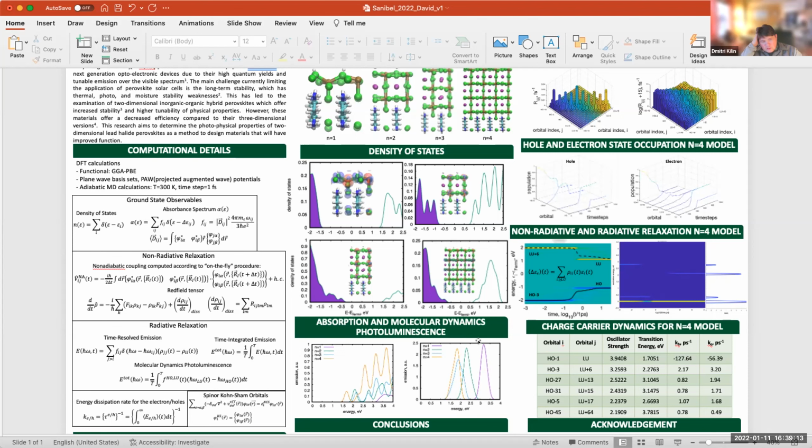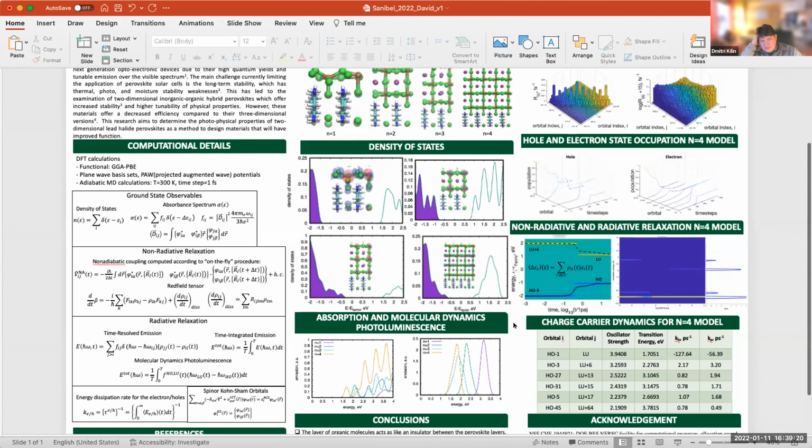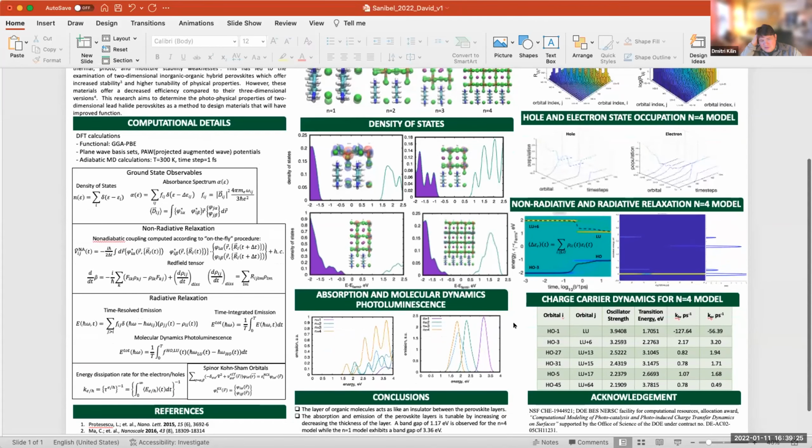Another question, what would you like to brag about the methods you used? Even if you didn't develop any of the methods, maybe they are novel enough, state of the art, and you want to brag that you used something cool. If a visitor visits your poster for a minute and doesn't have special interest, what are the key take-home points? The spinor cone-Sham orbitals. Okay, anything else?